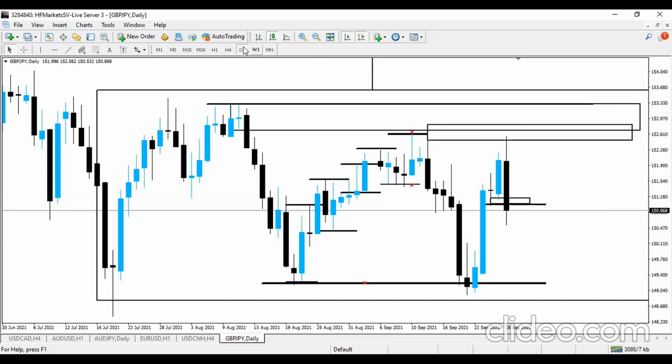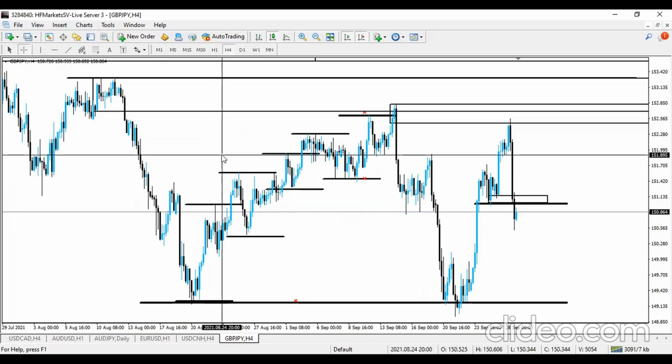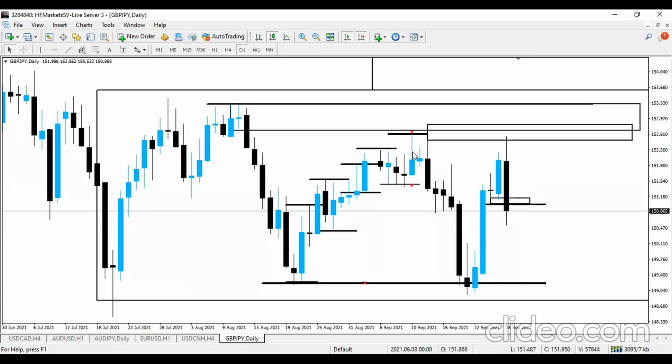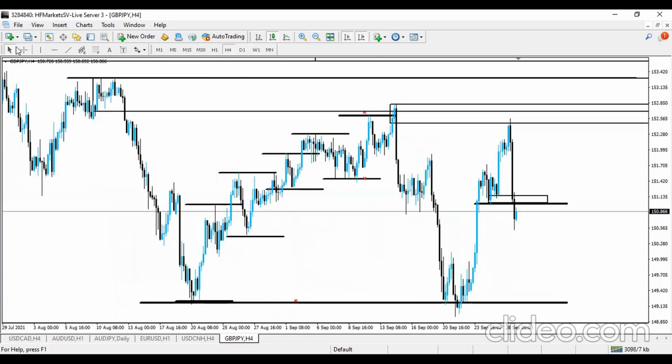Remember that you should always have the higher perspective structure before the medium structures, right? Remember, like I said in my previous videos, that price is actually fractal. You might see a bullish move on the daily, and the same thing you see on the daily is what you will actually see on the smaller time frame, right? So basically, this is what we are seeing. We actually saw a huge move back to the upside. You can see that it is the same thing on the lower time frame, right?